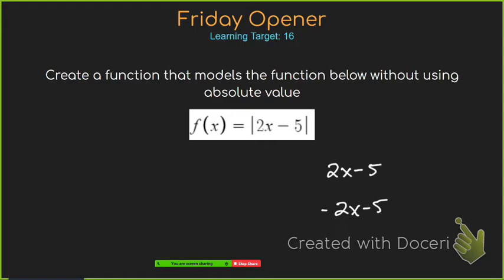Oh, I believe that it wouldn't be negative 2x minus 5. It would be negative 2x plus 5, because you have to take the opposite of both, or everything in the absolute value. Thank you, Tate. Absolutely. So you're saying I really needed to take the opposite of the whole thing, not just the first term, right? So we need to make sure that we're taking the opposite of the whole thing. And I think that's what Jerry meant, right?